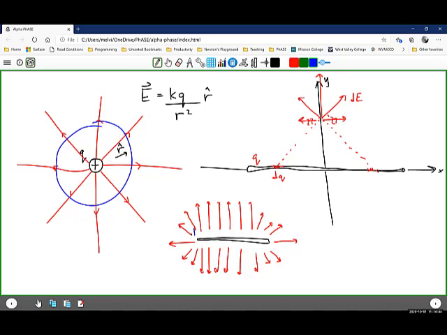And the reason why: if I create a cylinder, that's a bent cylinder, the electric field does not look the same everywhere on that cylinder. So that finite line of charge doesn't have cylindrical symmetry, nor does it have spherical symmetry, nor does it have a box symmetry. It might have a symmetry of another type of shape, but not any of those common shapes that we know how to deal with.